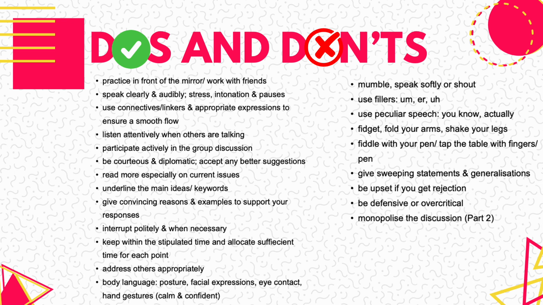Avoid mumbling. Do not speak softly and do not shout either. Avoid using fillers like "ah". Avoid peculiar speech like "actually", because all this shows that you are not confident. Do not fidget, fold your arms or shake your legs. Don't fiddle with your pen or tap the table with your fingers or pen as well.